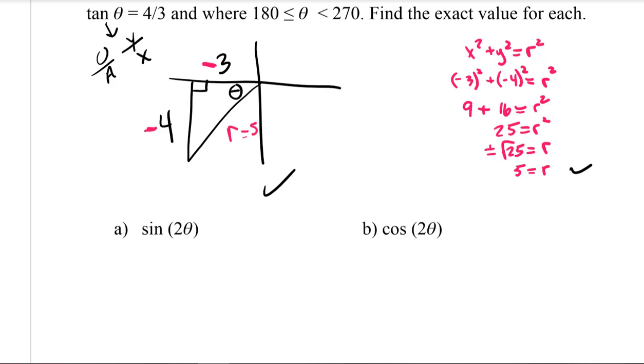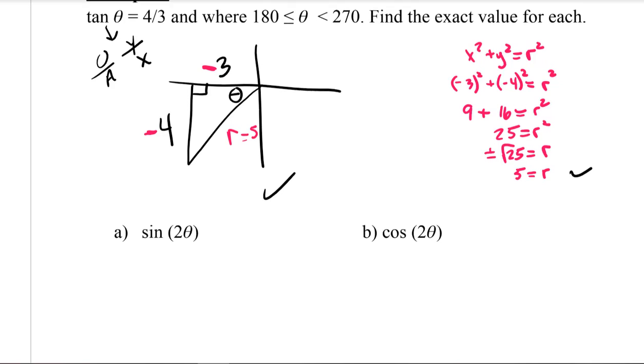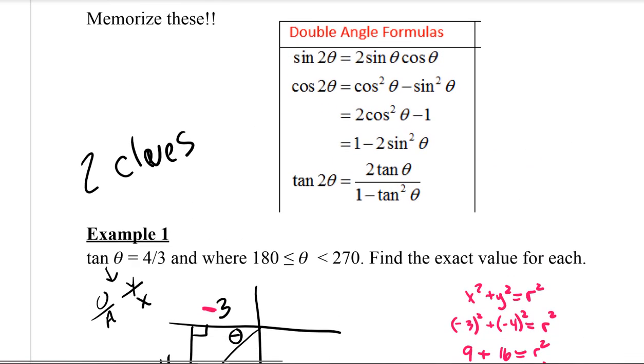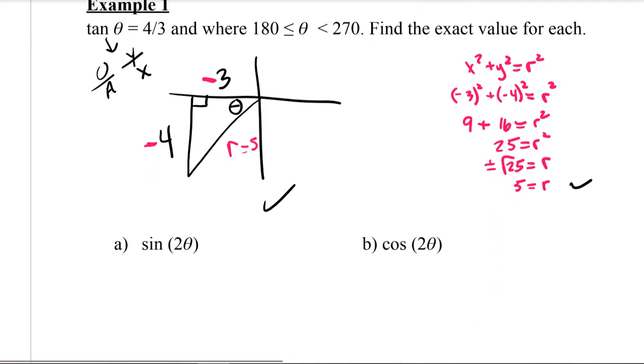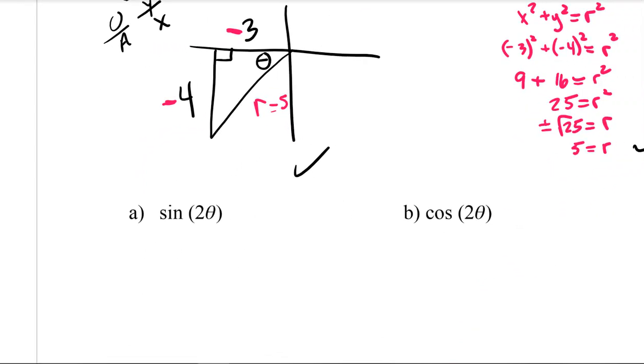Now we're going to go ahead and take a look at sine of 2 theta. So sine of 2 theta is the formula. Again, these are all our different formulas that we'll have to apply here. The values for sine and cosine are going to come from the triangle that we just drew. So when you do this, you'll write sine 2 theta equals 2 sine theta cos theta. Just get in the habit of writing the formula down first, because that helps you get it memorized.